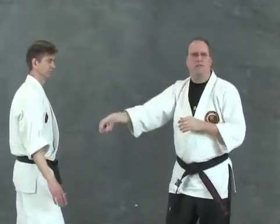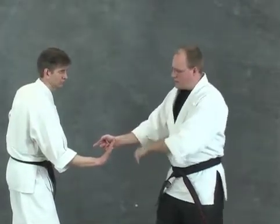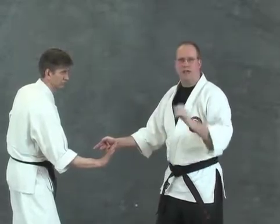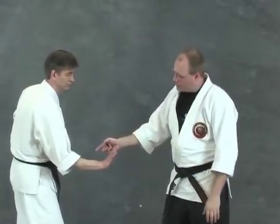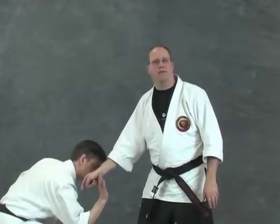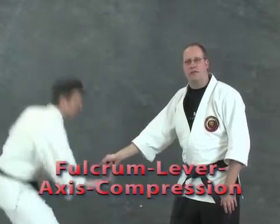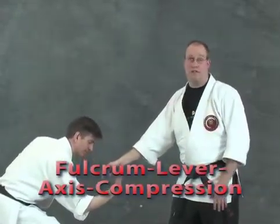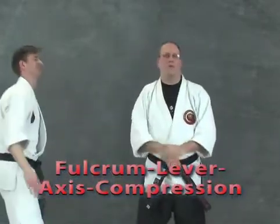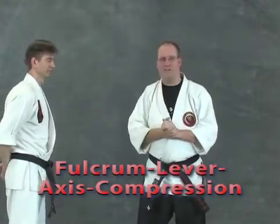Once you become conscious of these principles, this all gets encompassed with the basic wrist extension motion that you're doing. I'm doing fulcrum, lever, off angle. My wrist extension, if you watch how my wrist goes, actually causes, now that I'm conscious of this particular principle, that joint to compress downward. So it's not just bending it back, it's bending it down into the fulcrum and tightening it right up. And you see by Paul's reaction, it's a little uncomfortable. So fulcrum, lever, axis, compression. I have yet to do my wrist extension, which I'll leave out here because that would be very uncomfortable. But once you put all these pieces of this puzzle together, the joint locks are so efficient and so effective, and as Paul can probably attest to, very painful. So be very cautious with these.